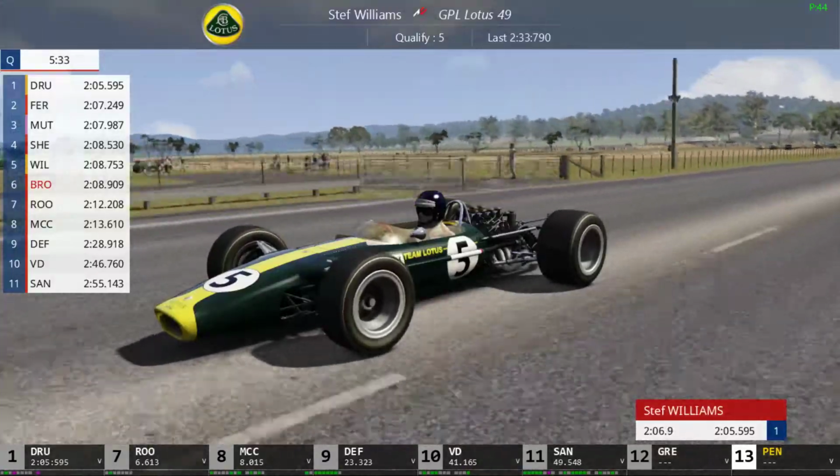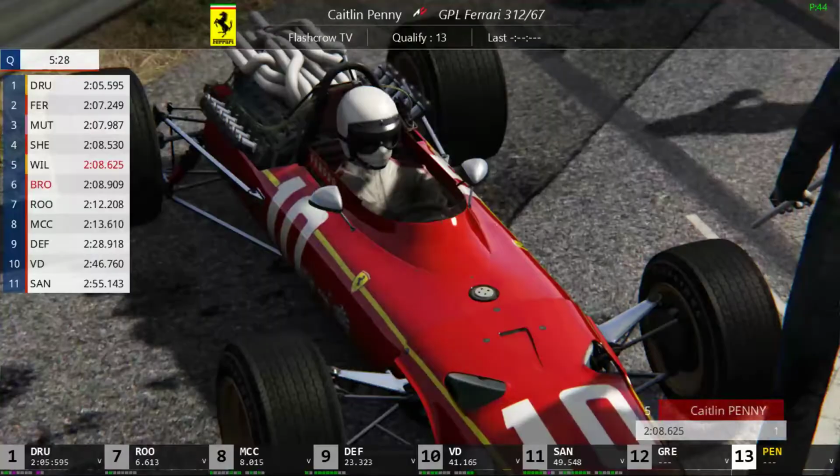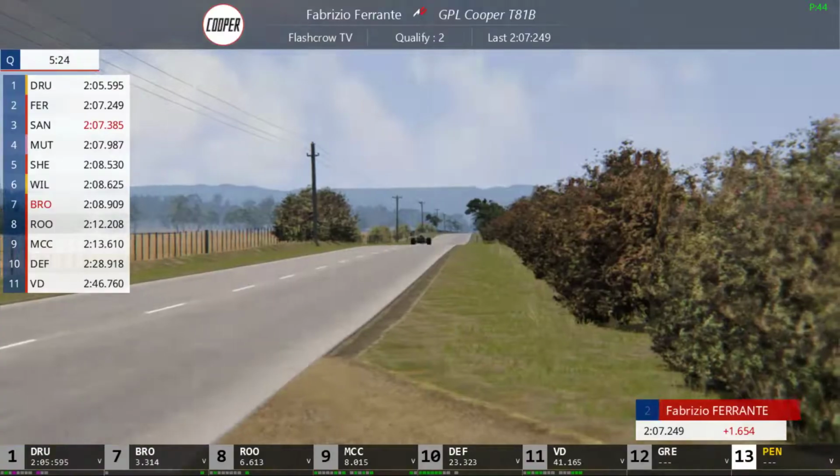There is the Lotus 49 in all of its glory, and Williams crosses the line to improve on his time, but not improve on his position. He stays 5th as it stands.